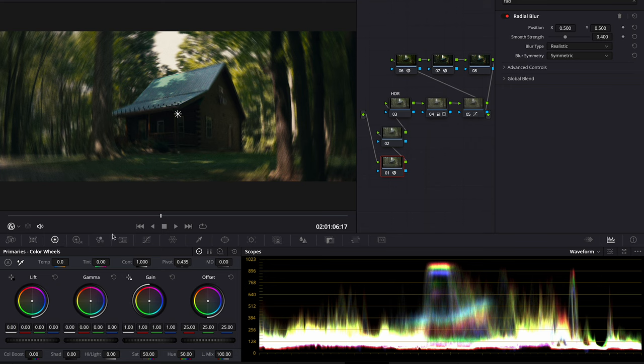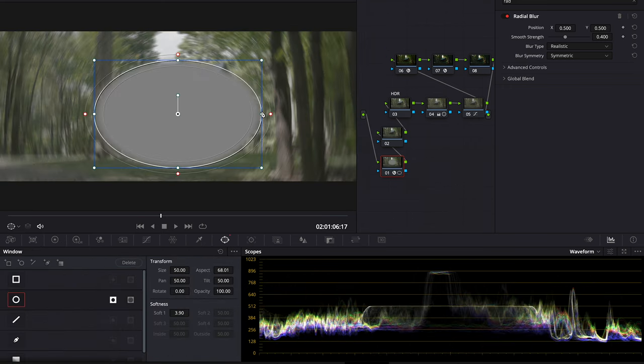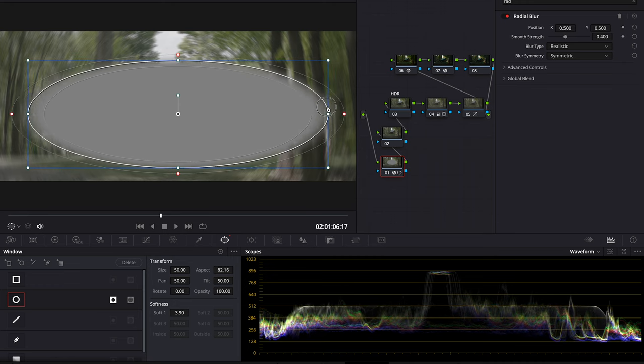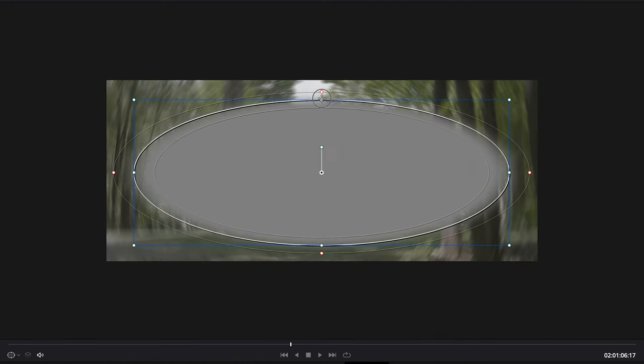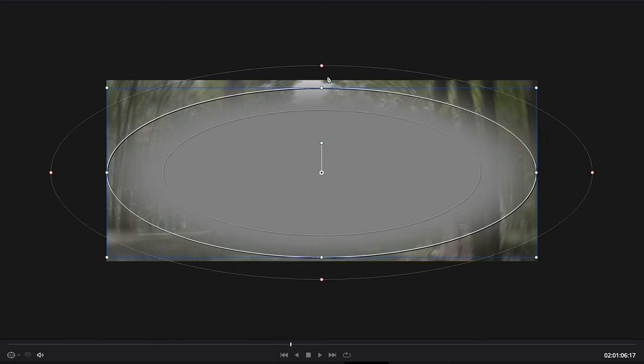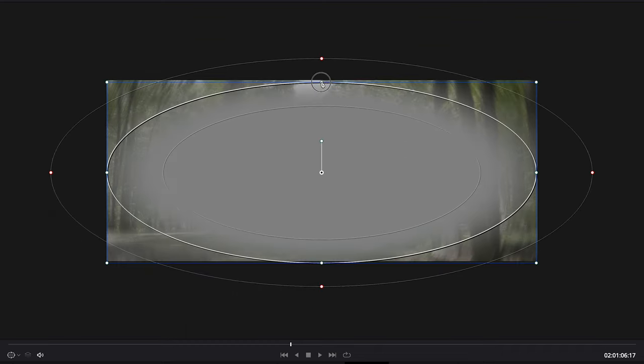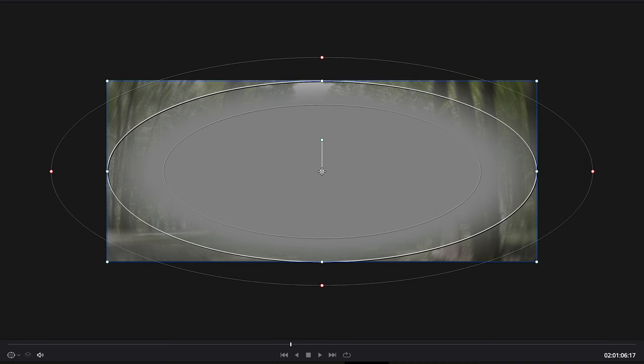I am going to use power window and invert it. And I'm going to hit Shift H so I can kind of see what I'm working with right here. I'm going to bring this up and fade this out. And sometimes when I do this, I actually don't let it touch the top or bottom, just the edges, which is kind of how a lens will actually affect an image. Let's just start out here where we can see it everywhere, and then we'll make adjustments if needed. So this might be good.